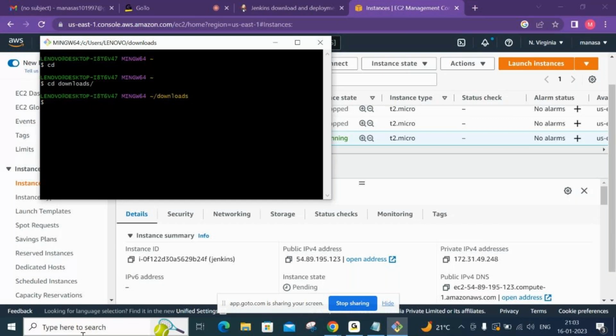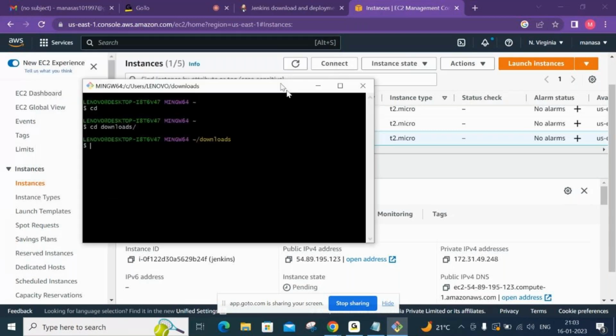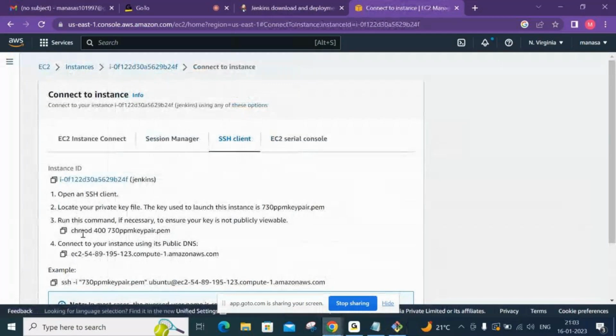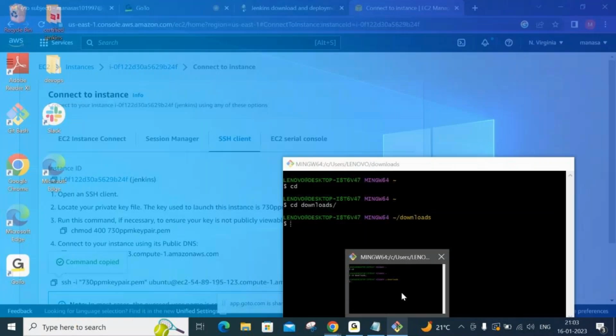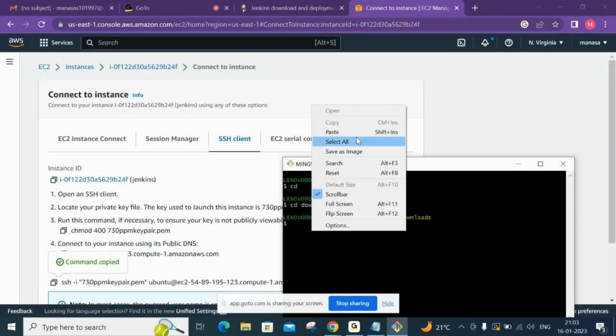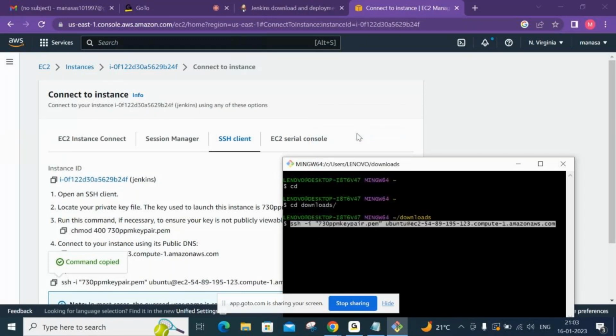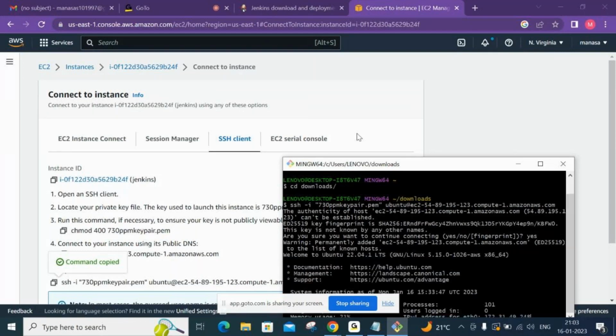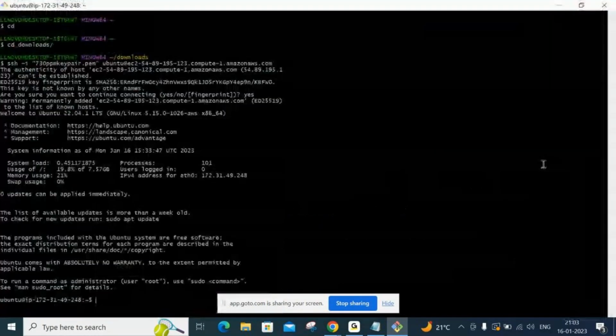Let us quickly connect to that server. Okay, now it has been connected.